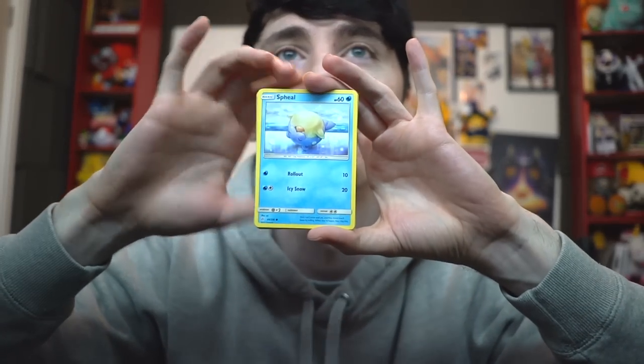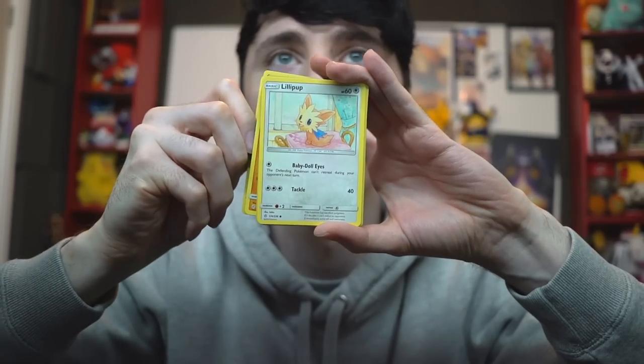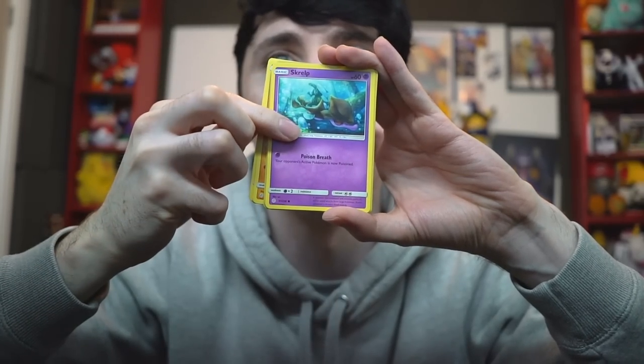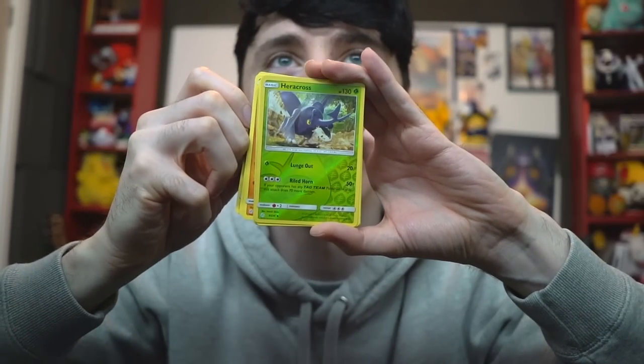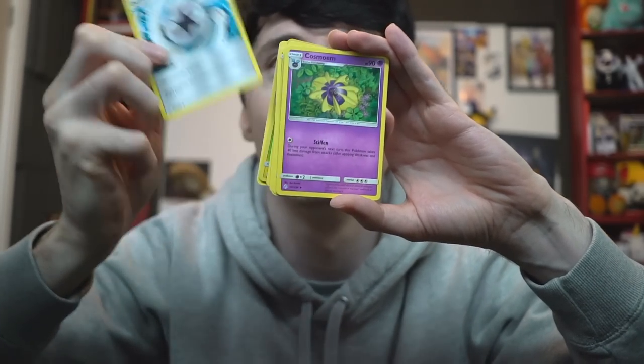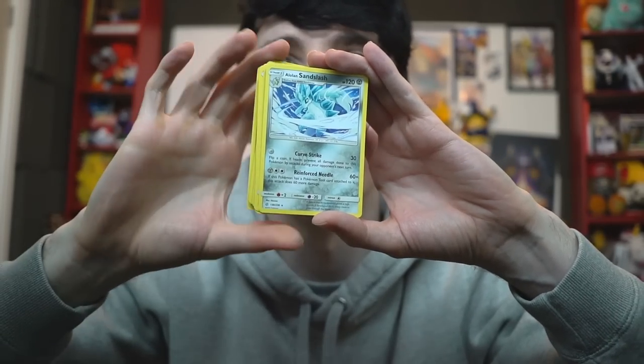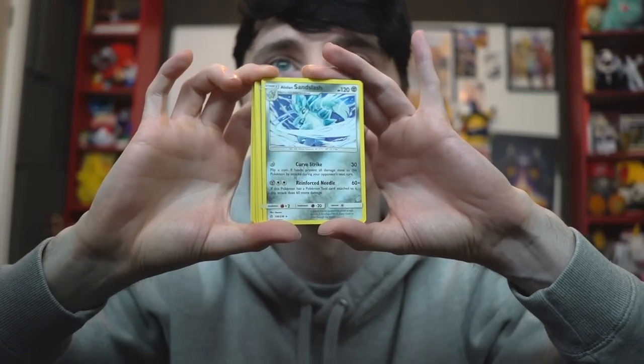So, let's see. Sphiel, Persimmon, Rowlet, Lillipup, Skralp. Nope, I was wrong. Heracross, Celio, Draw Energy. That's new. Cosmoem, Energy, Alolan Sandslash. Nice. Okay, we're getting close to the end, guys, now. There's like six more packs to go. And then we're done. We've got some good ones so far, guys. I'd like to get another rare, like super rare.